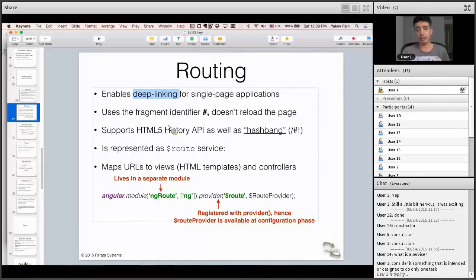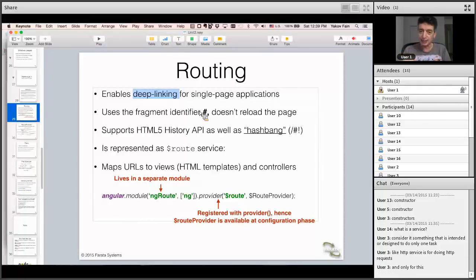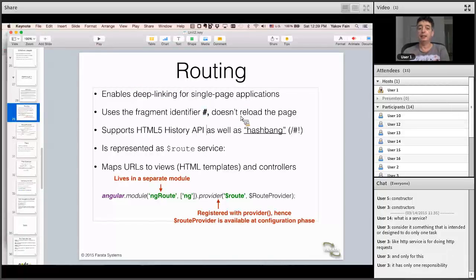It's supported in HTML5. And basically, you may have a web page that could be in different states, right? And if you want to open a page with a particular state, maybe some tab is open or something, then you use deep linking. Deep linking is specified after the hash. The History API is in HTML5, and when you develop your application, you may create these deep links, so they are bookmarkable, and the page can be opened with any particular state.